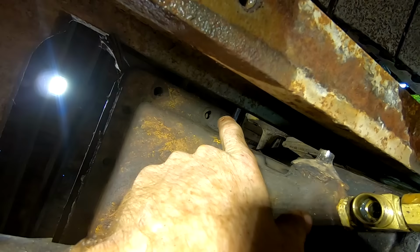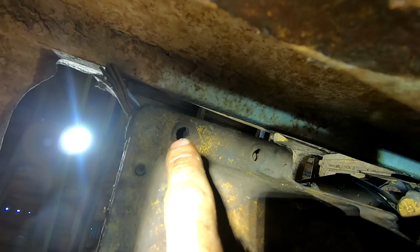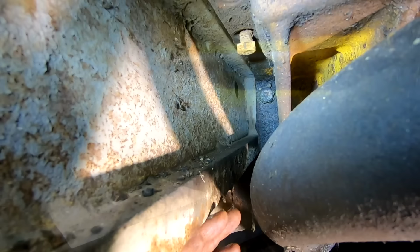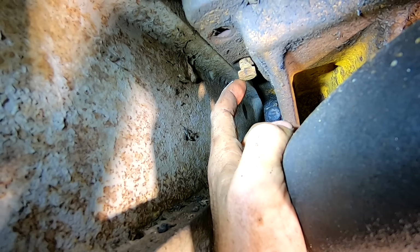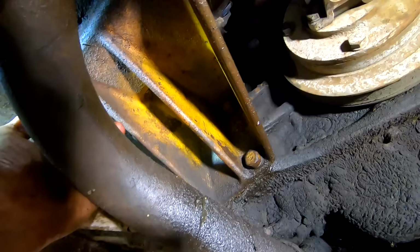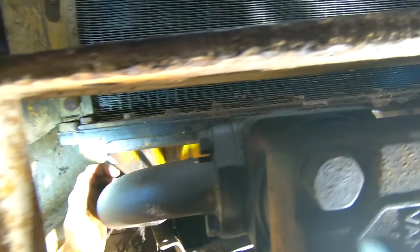There's two bolts that should be here and there. And they're both missing on that side. So on this side, there's one bolt missing here, and then this one's so loose, I can just move it with my fingers. And the bottom of the radiator is this yellow painted area. And honestly, it doesn't look that bad.